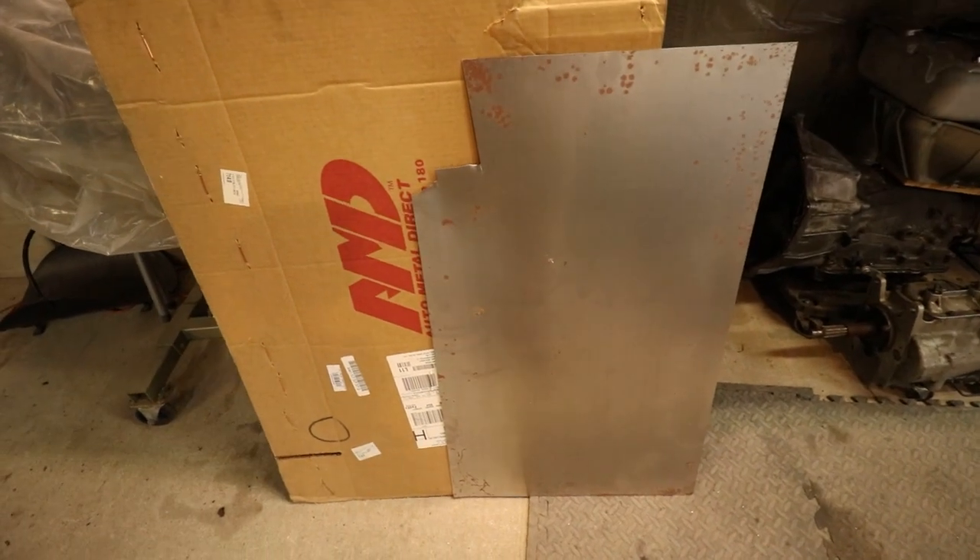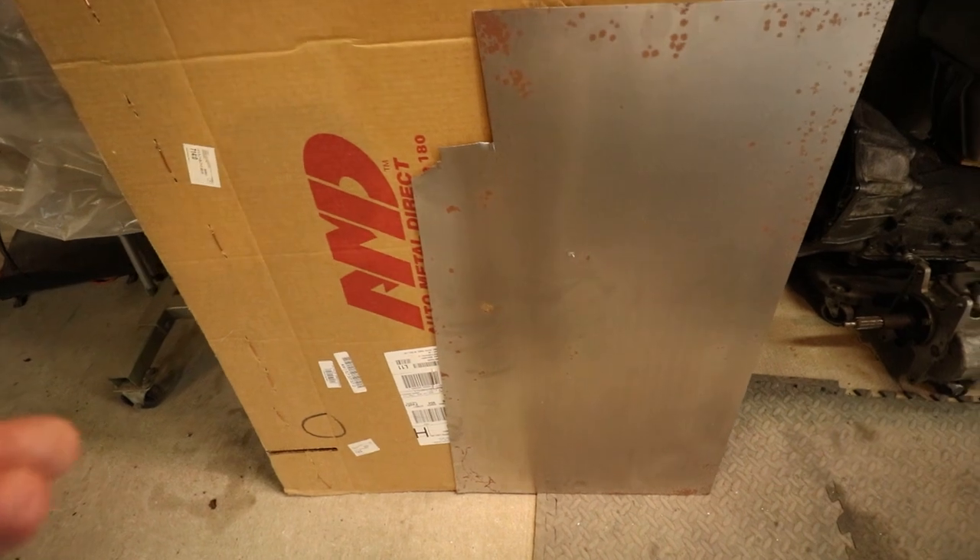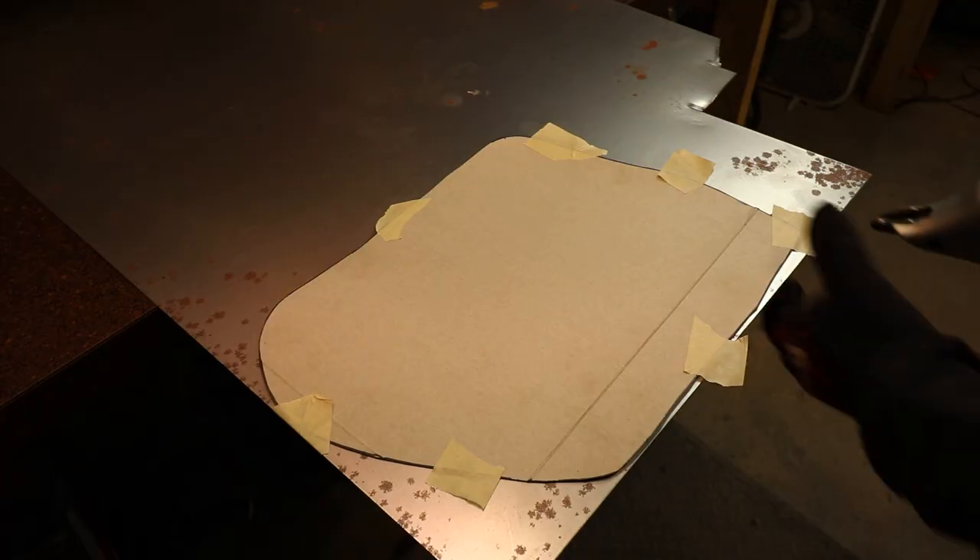Where in the world do I get sheet metal? If you go to any hardware store they're gonna have 16 and I believe 22 gauge. If you need something in between those sizes, you're gonna have to go to a welding shop or a supply house that deals with sheet metal, or you can order it from companies like JEGS — and if your order is over a hundred dollars there's free shipping. The cheapest option for sheet metal though, is if you have a truck or car you're working on with panels you're not gonna keep — borrow the metal from there. I did it for years. I had a piece of a door skin from my Chevelle and I used that on all sorts of stuff. As long as it's not rusty, knock down all the paint and use it — metal is metal.